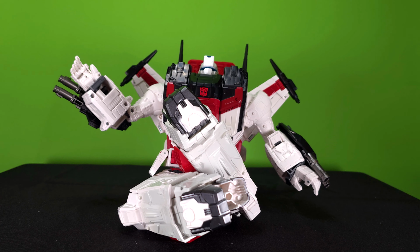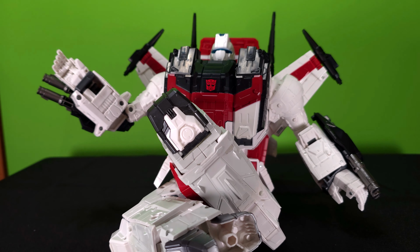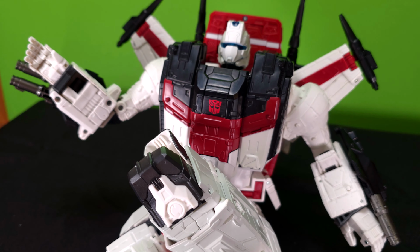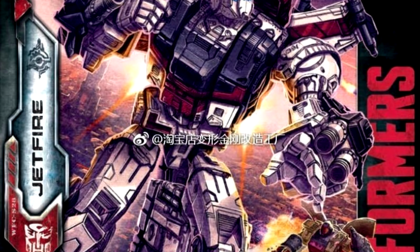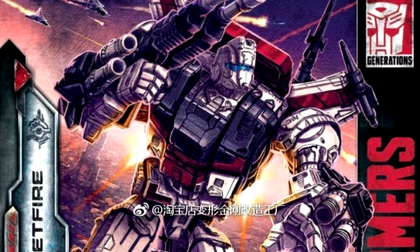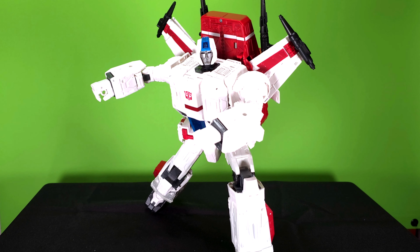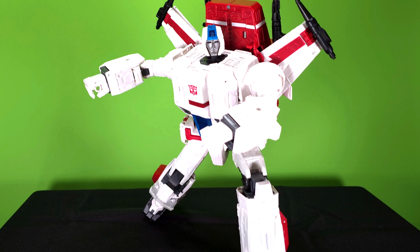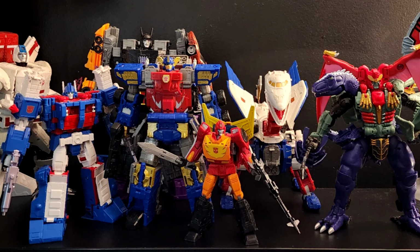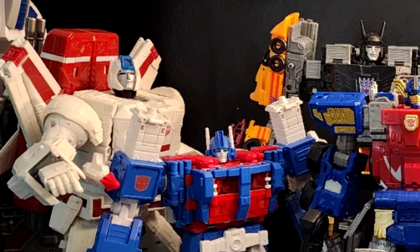How about this? Compared to other Commander class figures, I don't know if he's the best, but as an introduction, he nailed it. All people needed for Commander class on entry was size, so why not make a big figure of a very popular character that doesn't have a lot of figures? He got the job done as a way to get people interested in the price point, and for that, he did his job well. I do wish the articulation was better in some spots, but he's still great, and later figures did perfect the Commander class with size and features, but this is still a great introduction.